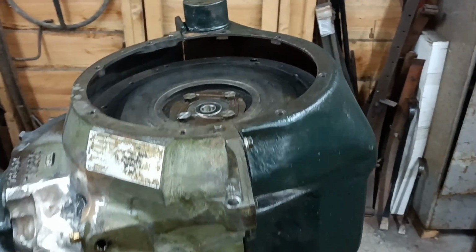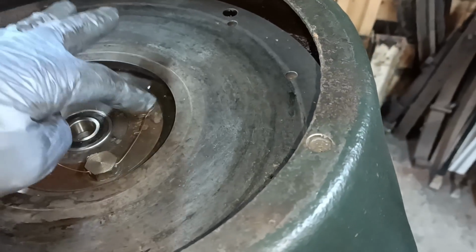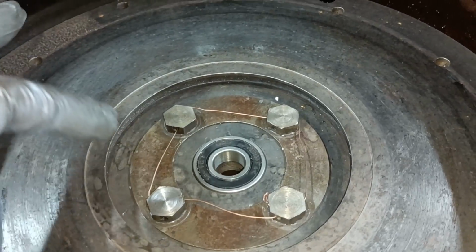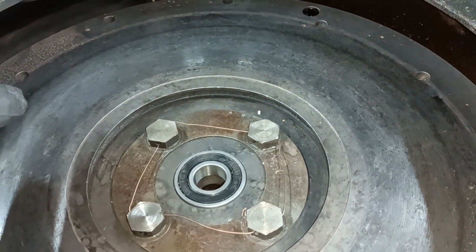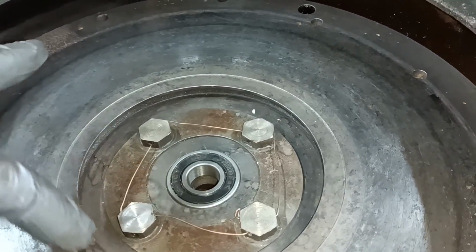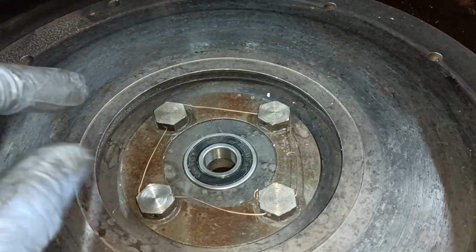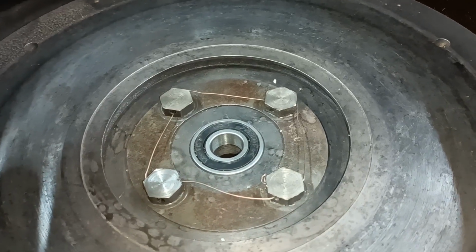Hello, righto. I've skimmed 60 thou off the heads of these bolts. I looked through all of the bolts that I've got, and I found the ones that had the holes drilled the furthest down in the bolt head. And I've skimmed them down 60 thou, and I've matched all the thicknesses of the heads. So in other words, I've done them 60 thou and then took a few more thou off the thickest ones to get the heads exactly the same thickness.